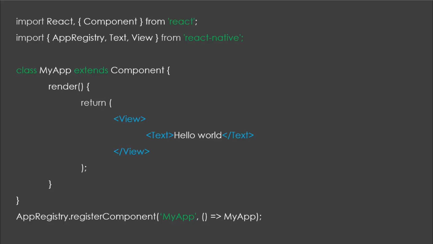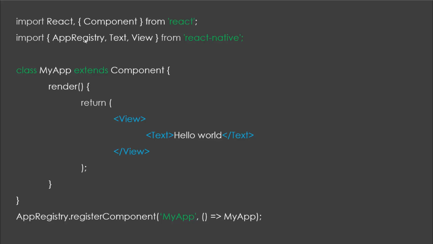Now, the last thing I want to do before we jump into installing React Native and looking at some code, I just want to check out a really simple component in React Native. Okay. Now, if you know React, this probably looks really familiar to you. We'll start at the top here. We're basically just importing the React library from React. And then on the next line, we're importing some stuff from React Native.